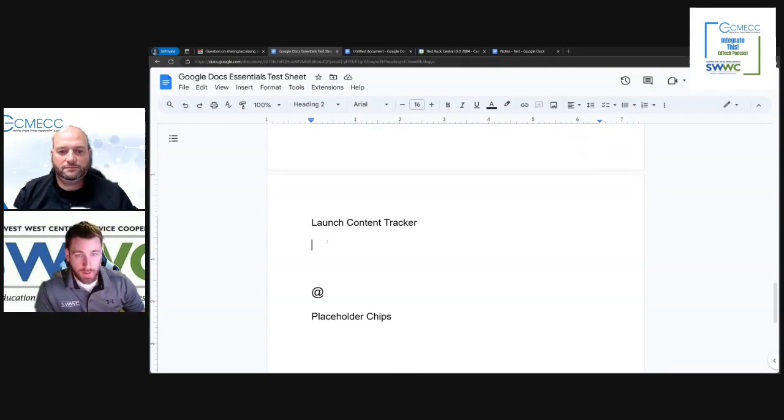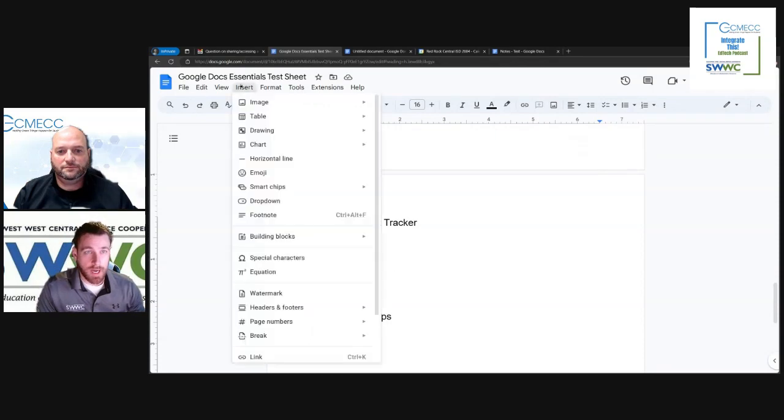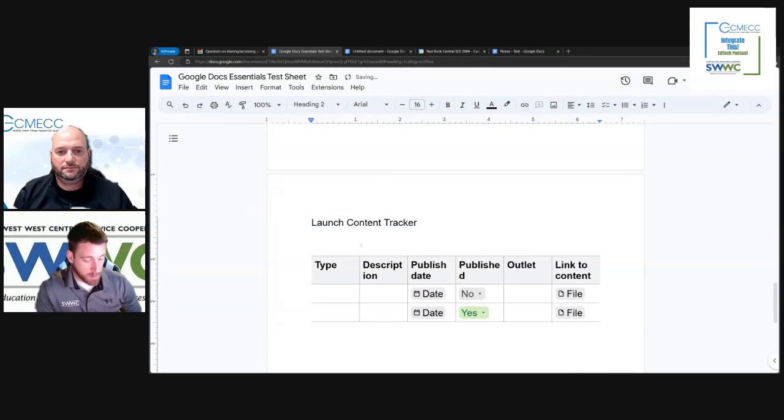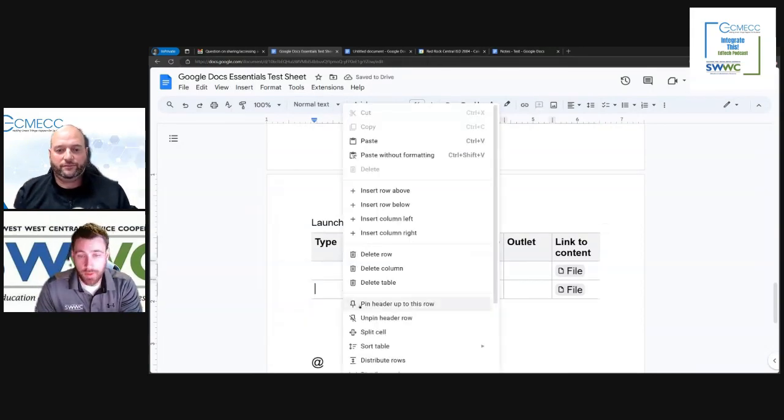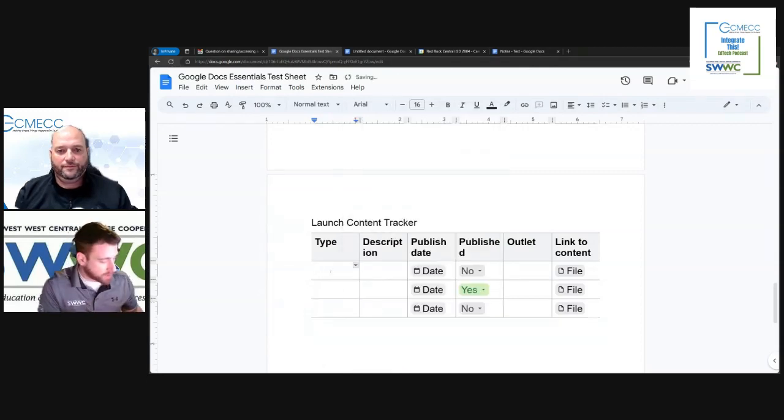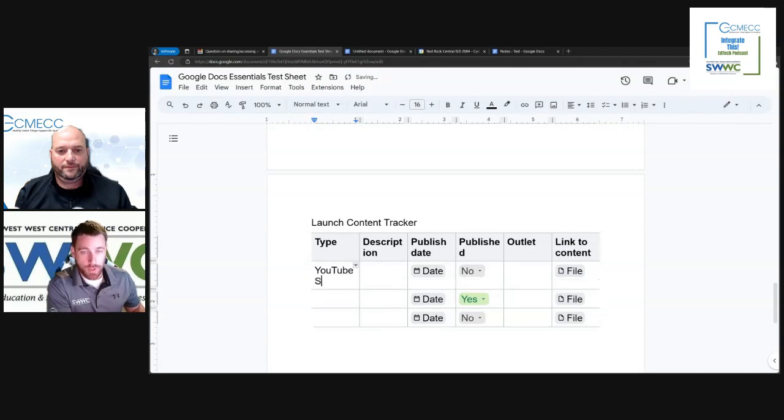And then one that Jeremy and I actually do use currently is the Launch Content Tracker. And this helps us with putting in for each of our videos and our shorts that we do for YouTube and Instagram and Twitter. We're able to actually put in things like YouTube short, and then we could put in, this is going to be our short for Magic School.